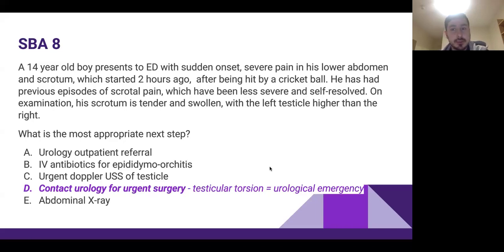Correct. The answer is indeed D. So here we have what sounds like a testicular torsion, and we know this because there is a trigger of trauma. There's severe pain, which is a sudden onset, and the left testicle seems to be higher than the right. So a high-lying testicle is an indication that you have testicular torsion. In this case, because you're worried about testicular infarction and subsequent necrosis, urology need to do their exploration urgently.